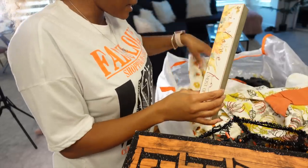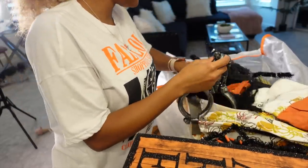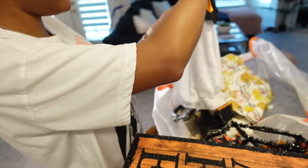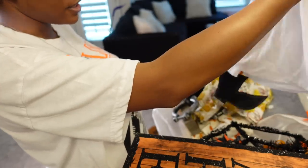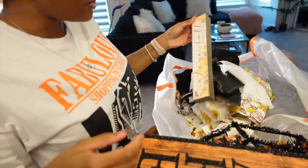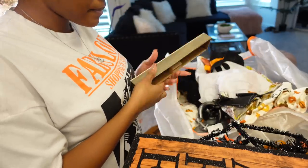This is so cute. I'm glad to get this back out again. And then we're gonna see how I'm gonna decorate. I do need to go to the store though. I don't know if I want to go to Dollar Tree or Walmart because I need fake spider web. I keep saying that. But I know Dollar Tree is going to have a lot of cute little stuff like this. It's only $1.25. So, I don't know. They're in two totally opposite different directions. But, I don't know. We'll see.